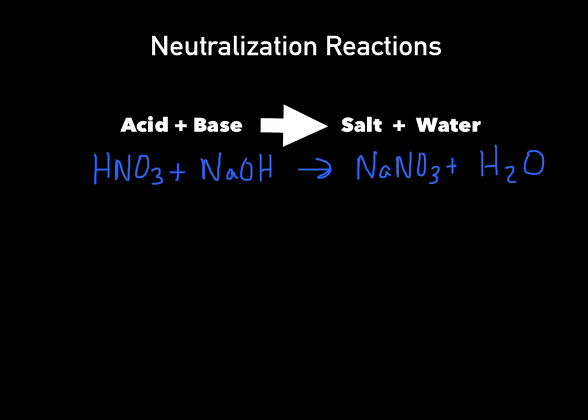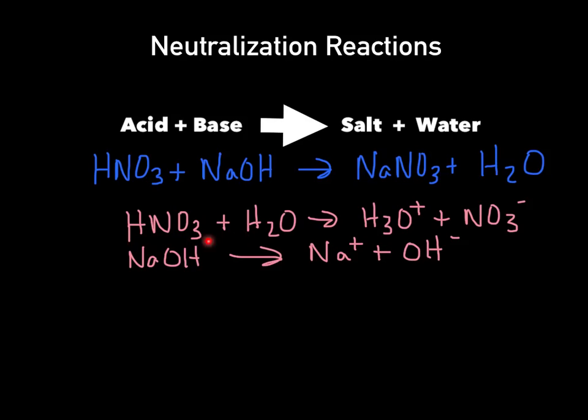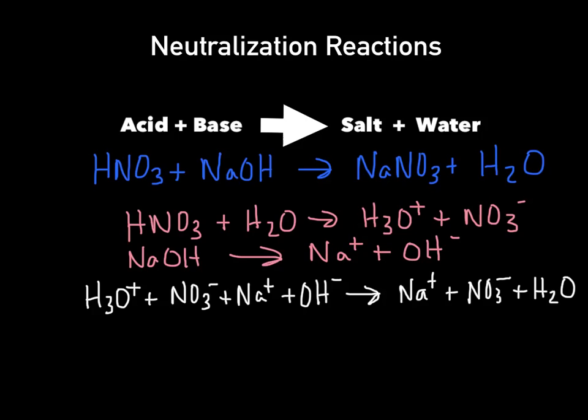Now, we can have an understanding of how this works since we have a better understanding of solutions. So when we have this strong acid, nitric acid, it will ionize to make hydronium ions and the nitrate ions. And we have the strong base will ionize completely in water to make sodium ions and hydroxide ions. Now all of these, when they're mixed together, will react with each other to make this. This is called a net ionic equation. And so really, you have NO3 minuses, nitrate ions, on both sides, and sodium ions on both sides of the arrow. Those are called spectator ions, and since they're dissolved in water on each side, then they really don't take part in the reaction. The only reaction that you have is the hydronium ion and the hydroxide ion reacting to produce H2O.